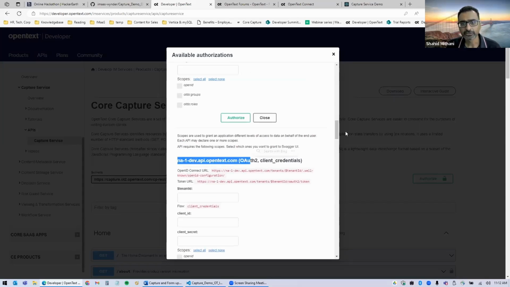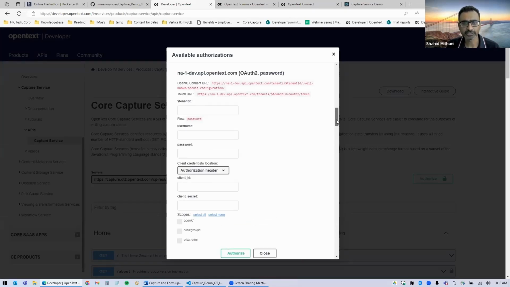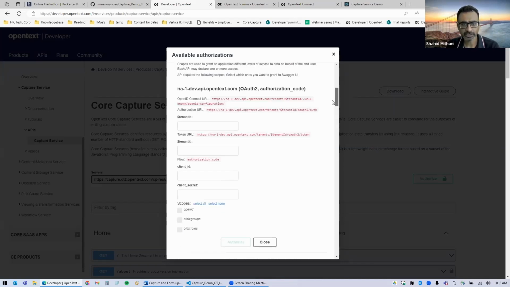There are three different ways to authenticate through this API page for the APIs that you want to test in your trial. You can pick any one of these and plug in the tenant ID, the client ID, and the secret.